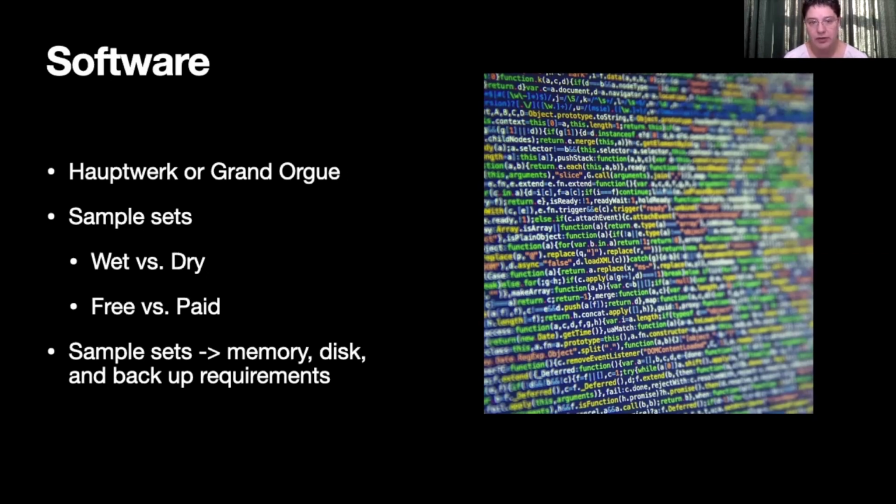Sort of in tandem with that, though, for disk space and backup requirements, that's really a function of the number of sample sets that you plan to use. If you're building a completely custom organ to cater to a single sample set, you probably don't need a lot of disk or backup. It can be pretty small, just enough for that particular sample set. I knew early on that I was probably going to purchase multiple sample sets and switch between them frequently. And so, like I said, I knew I needed big disk and big backup requirements.